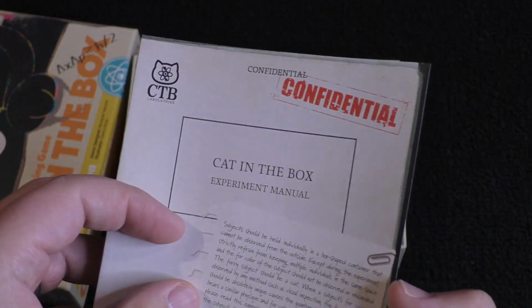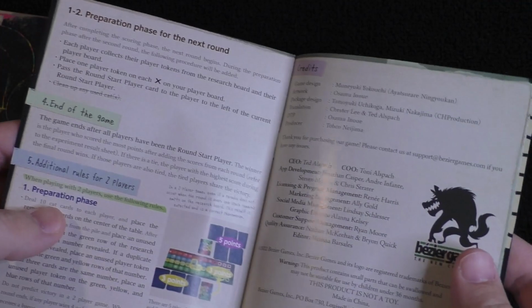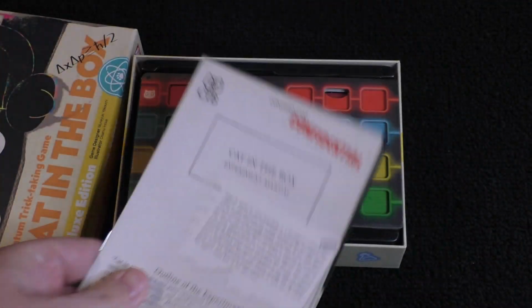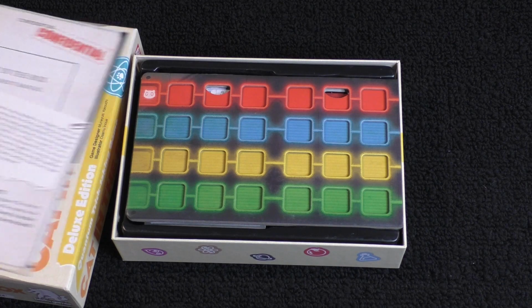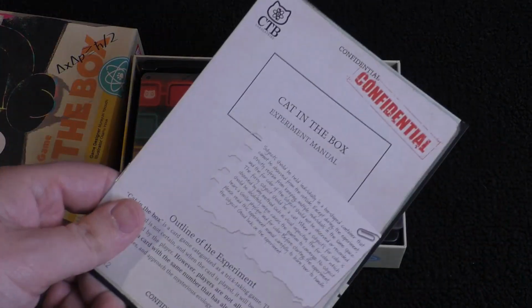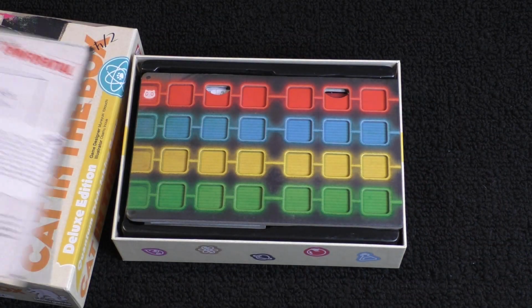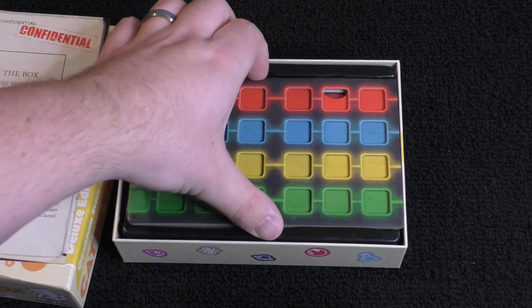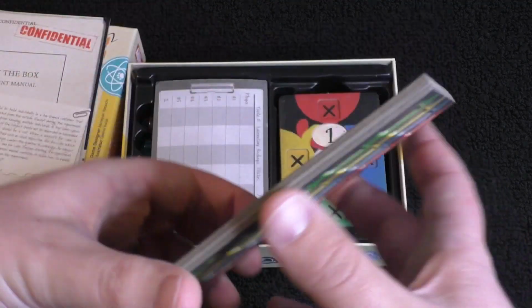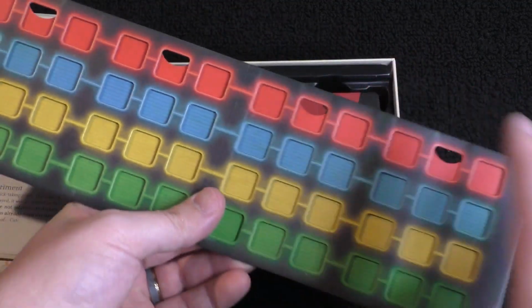So right here we've got the confidential Cat in the Box rules. We luckily had Tim from Dice Tower West there that taught us how to play the game, so we didn't even have to read the rules. So hopefully the rule book is pretty solid, but otherwise you need to go to Dice Tower West or the World Series of Board Gaming next year and have Tim teach you how to play.